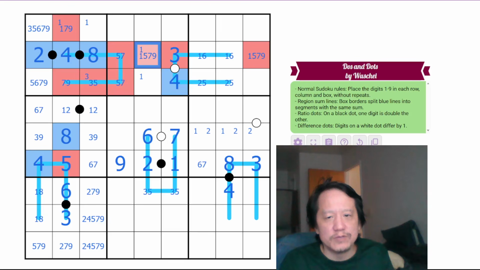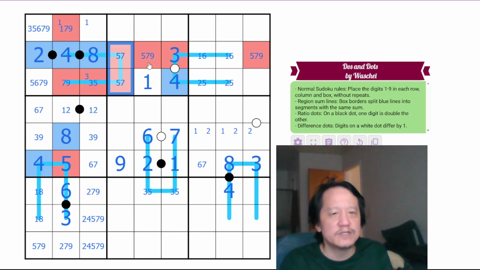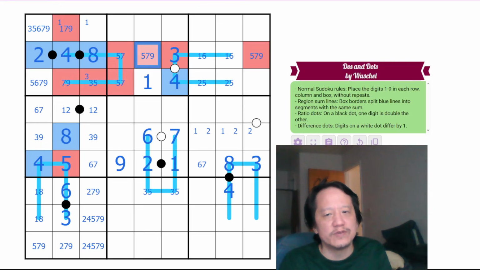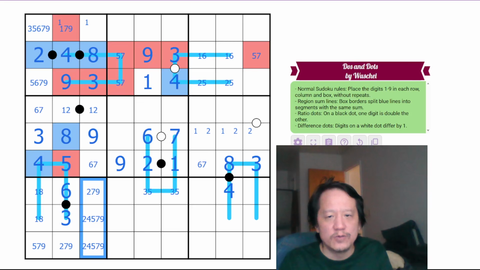That eliminates 1 in the rest of the row. So no 1 here, no 1 here. Where's the 1 in box 2? Because we have the 1 there, it has to be here. 5 and 7 as a pair eliminates 5 and 7 in the rest of the box, so it's 9. No 9 there. And again, this can't be 5 or 7. That would eliminate all possibilities for that cell there. So this is 3 and 9. 3 eliminates 3 there, so it's 9 and 3. No more 9 here. 9 eliminates 9 there.